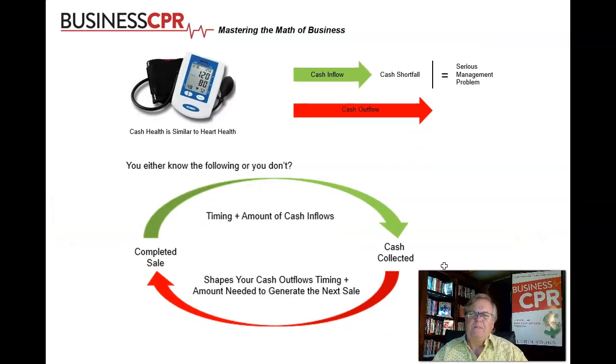Again, the problem is if you're not looking at the health of your cash flow, similar to the way you do through a physical to look at the health of your body, you're going to find yourself in too many situations where you're out of sync. In other words, your cash flow inflow isn't sufficient to cover your cash outflows. That's a management problem. And so when you have this cycle not working the way it should be, you have a pulse problem. And that pulse is affected by the actions of the management team and the decisions they make.